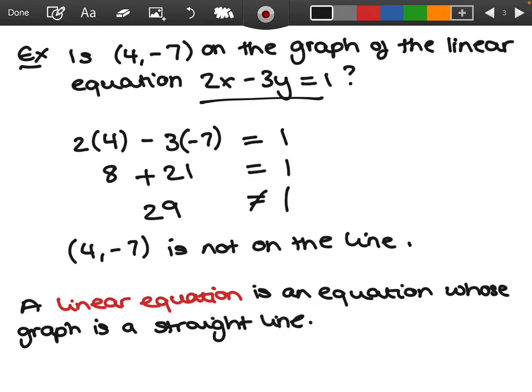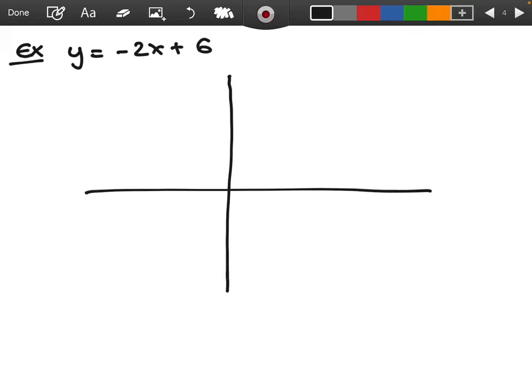Okay. I'll give you a quick example for this. If you have done a lot of graphing equations before, you would be able to easily graph this, but we will go through that. An example would be y is equal to negative 2x plus 6. If you were to plot this out, plot out a few units, you'll see that this particular graph actually goes through (0, 6) and (3, 0). And then you can join those 2 points together.